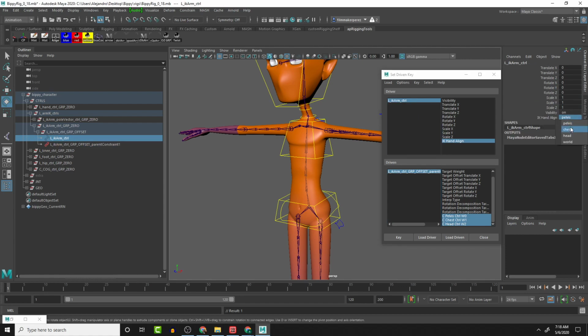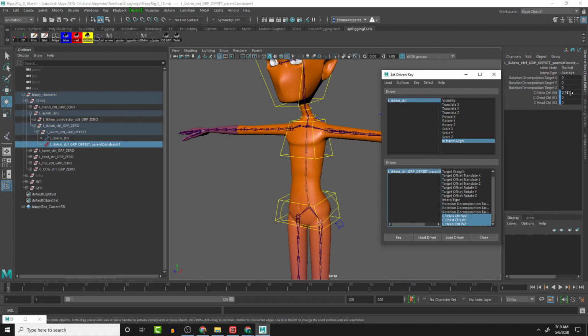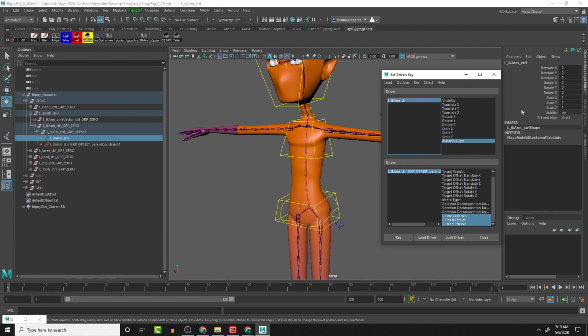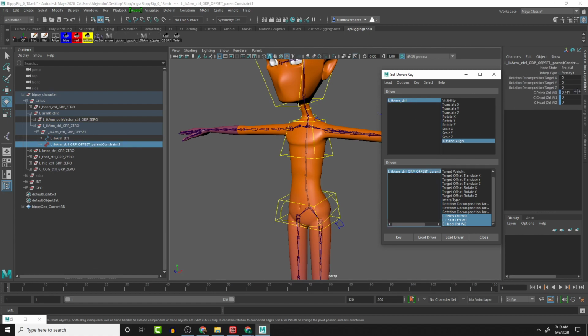Go back, switch it over to chest. There you go. So chest, we want to make sure that this is 0 and the chest is 1, then key.